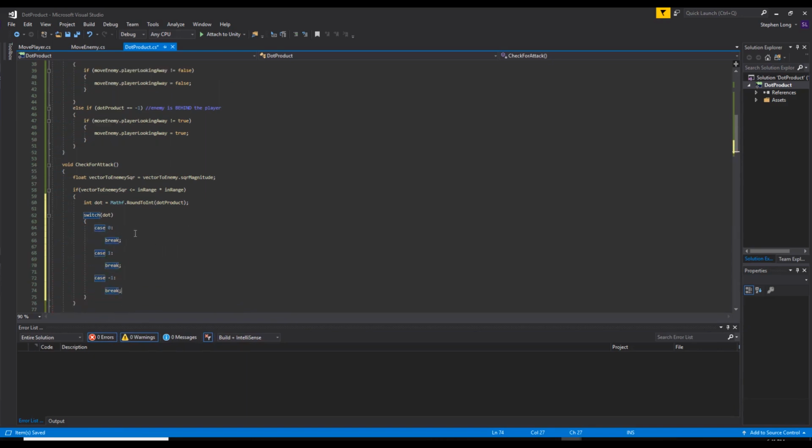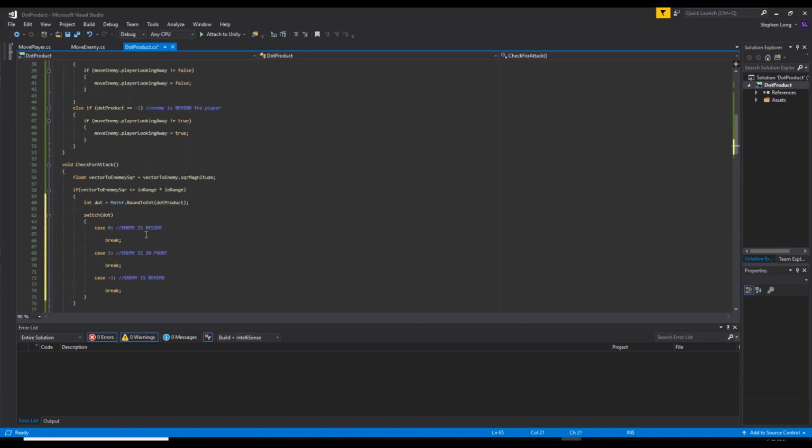Okay, so these are the 3 scenarios. Again, this means the enemy is beside us, this means the enemy is in front, and this means the enemy is behind. If the enemy is behind us, we're not actually going to do any kind of attack. He sneaks up, and we're only going to attack him if we're beside him or he's in front.